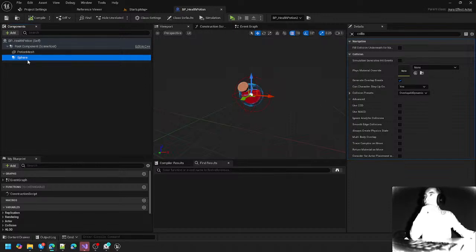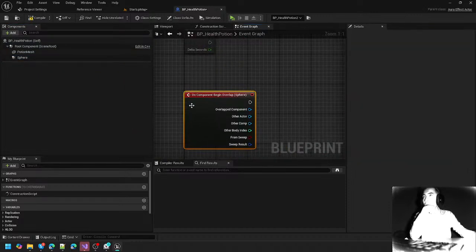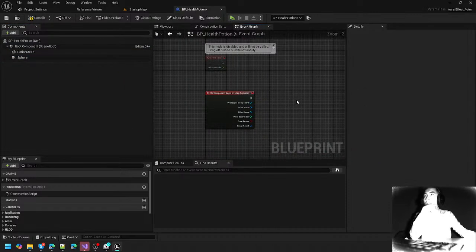So in many ways, taking some of that stuff out of C++ and moving it to the Blueprint side makes this a lot better.